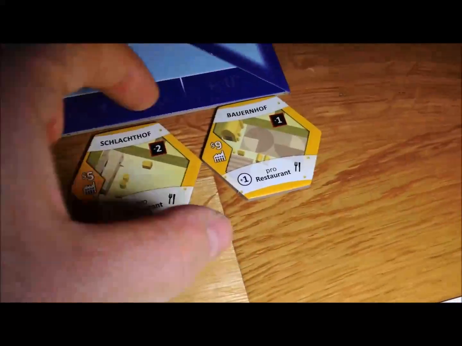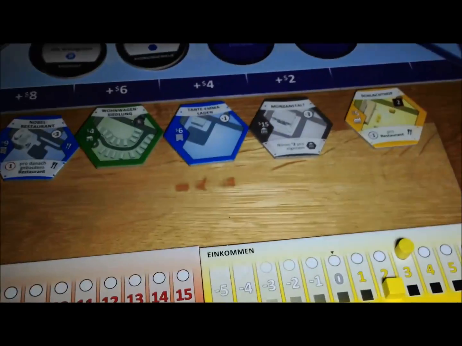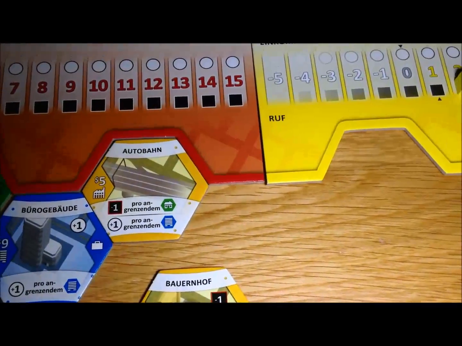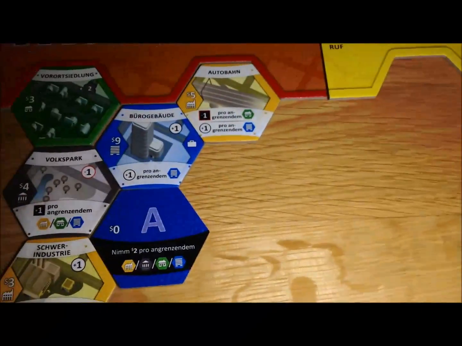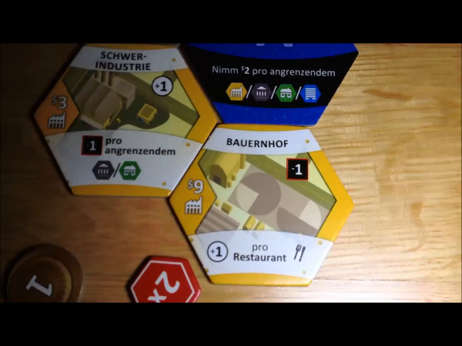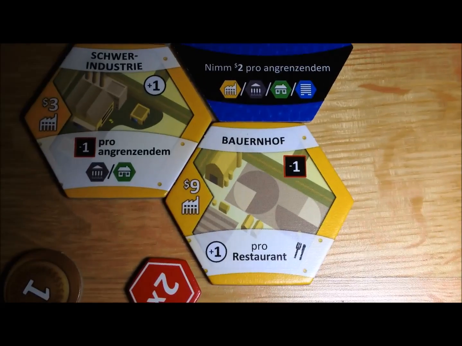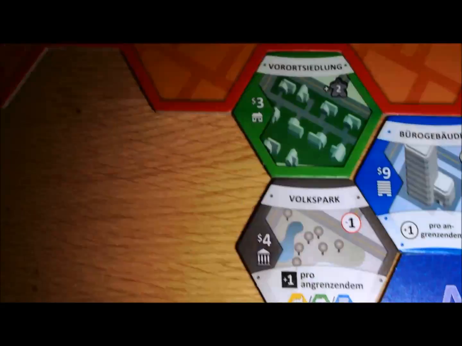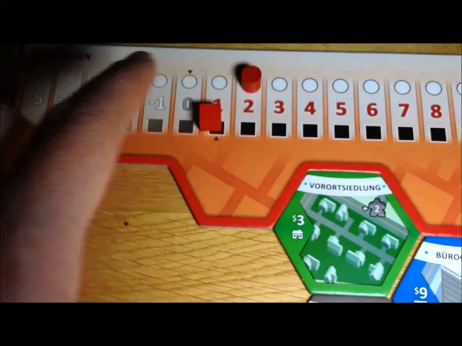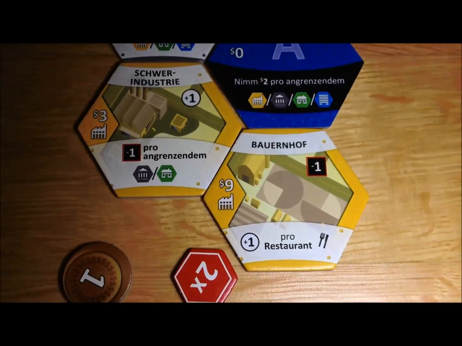Put them in the bank, and then we can take the tile. So we also put it close to somewhere here, I guess. What happens now is the direct effect, so we get a negative fame, so we have to reduce our fame by 1. This is definitely something that will happen, so nothing we can change, but that's not a problem.